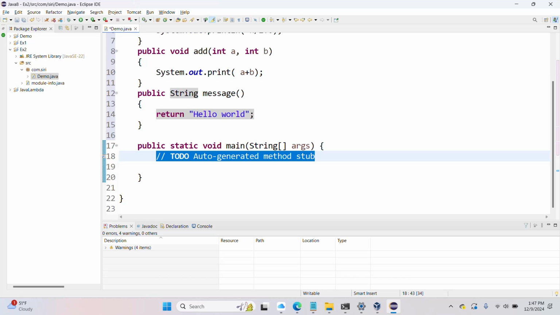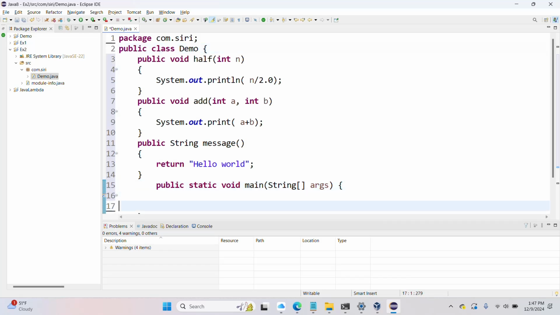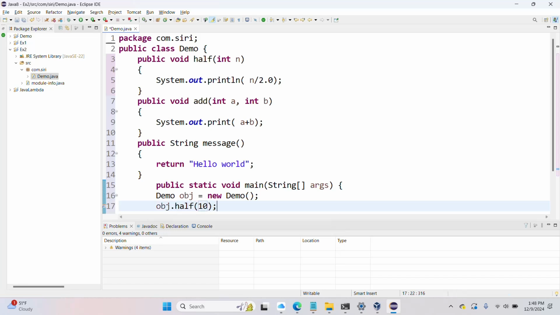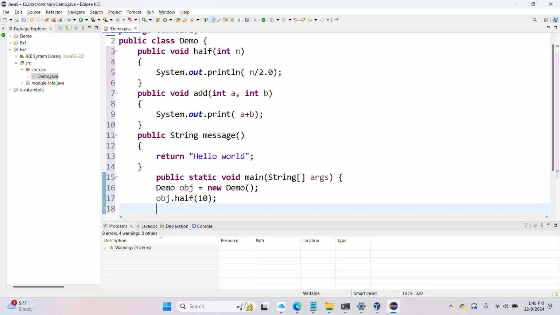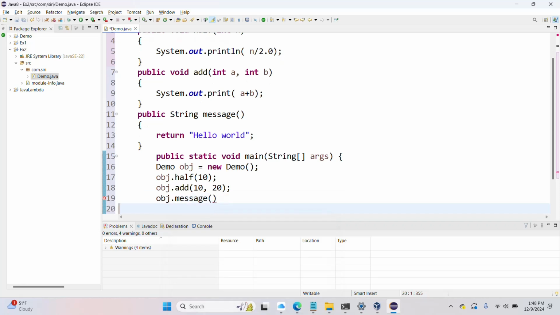So the way we call these methods, the general traditional way, is to create a reference of this class, Demo, and an object of the class, and then simply call the method and pass the values. 10 plus 20, and then object.message.